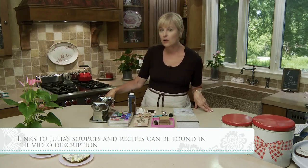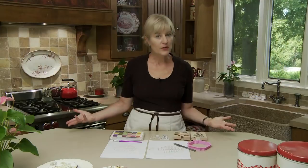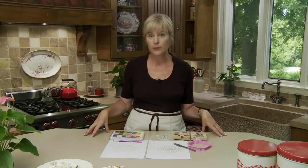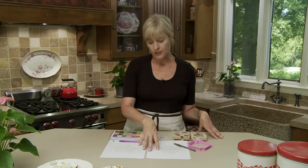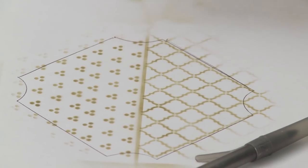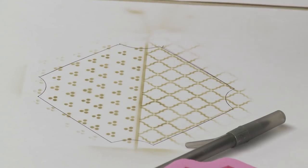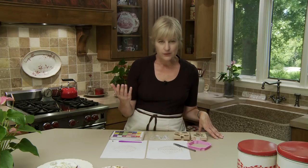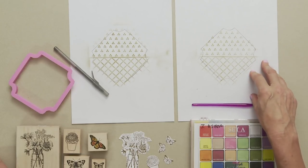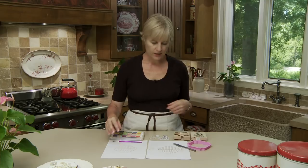Now let's talk about designing and planning this cookie. With so many elements and two techniques — stamping and airbrushing — I like to test things out on paper first. It gives me an opportunity to test airbrush colorings before they hit the cookies. I want a relatively light background so the foreground elements pop. I tested my brown food coloring — a mixture of brown and white — and it was still a bit dark, so I added more white and ended up with a lighter shade that won't compete with the darker fondant elements on top.